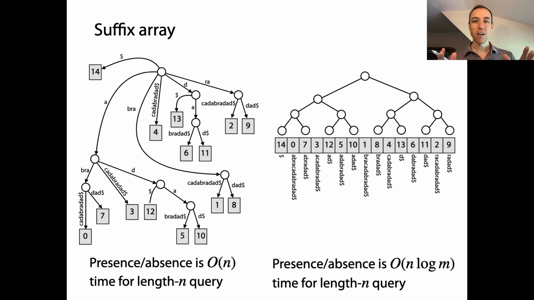They both are, in a way, traversing trees or walking down from the root of trees to narrow the space of suffixes that might have the query as a prefix. But they have different query time bounds, because the suffix tree query time is big O of n and the suffix array query time, using the query that we've learned so far, is big O of n times log of m.